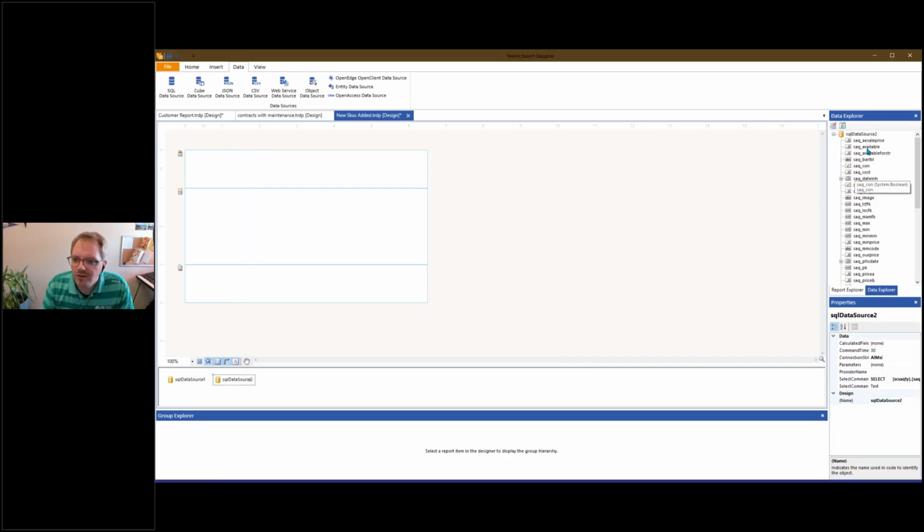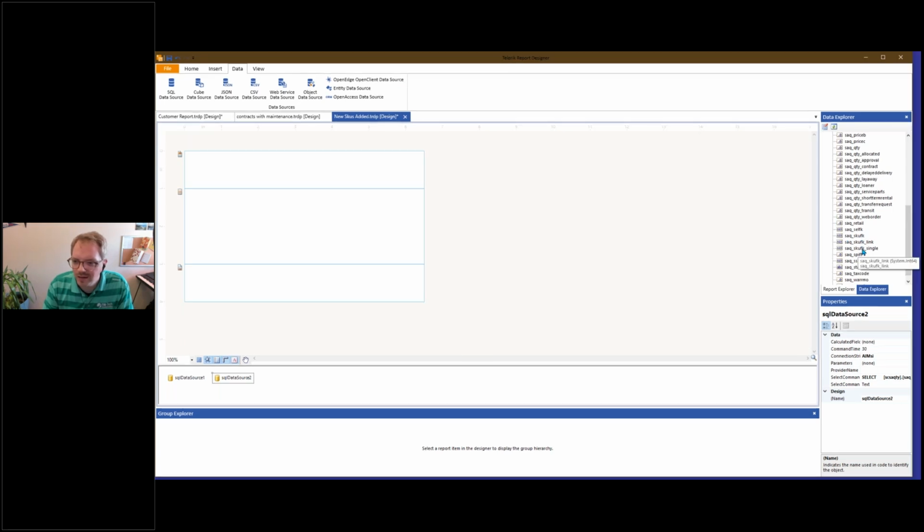So we want the date that it was, well, let's see, first of all, we want the SKU. So do we have the listing for the SKU? There's the SKU FK, there's the SKU FK link.